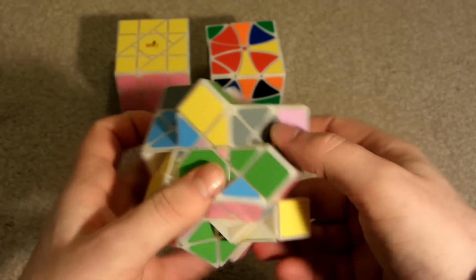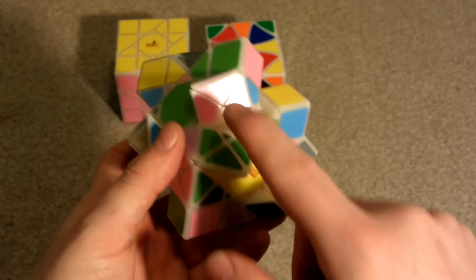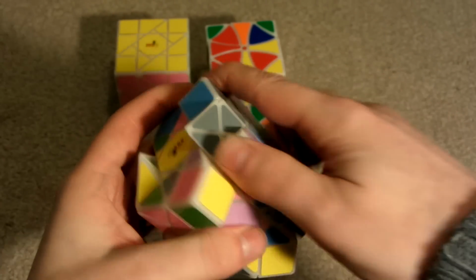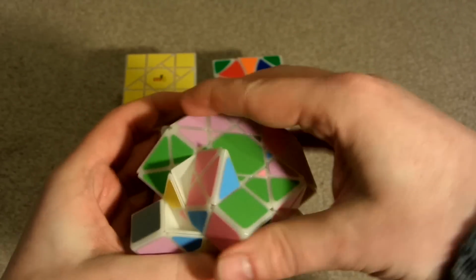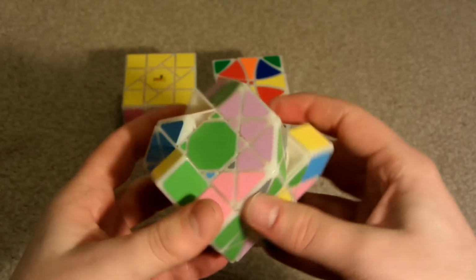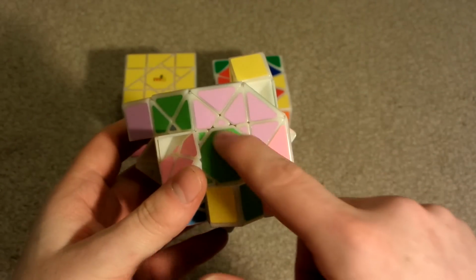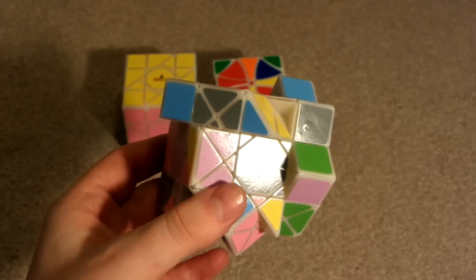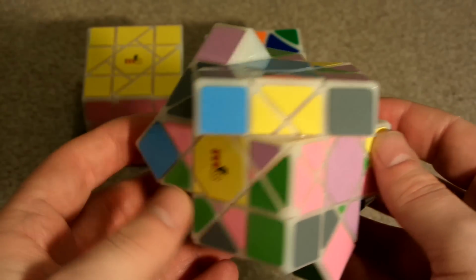I'm not going to do a good job of scrambling this at all, because there's lots of little pieces to separate, and I just don't know exactly what I need to do to try and separate them all. I'm starting to get blocked in quite a few places now. There's no way I'm going to be able to do a decent job of scrambling this, because I don't know what exact turns I need to do to split up all of these small pieces. So I'll just leave it there. So that is a partly scrambled mf8 Sun Cube.